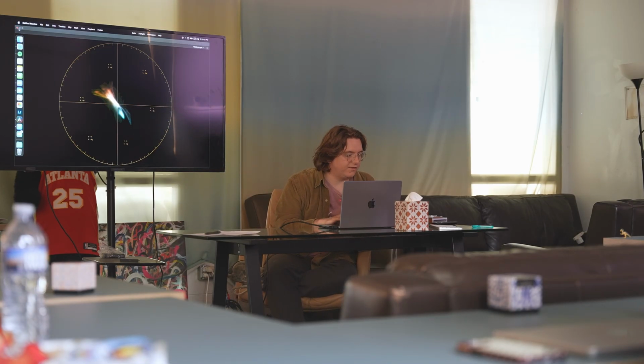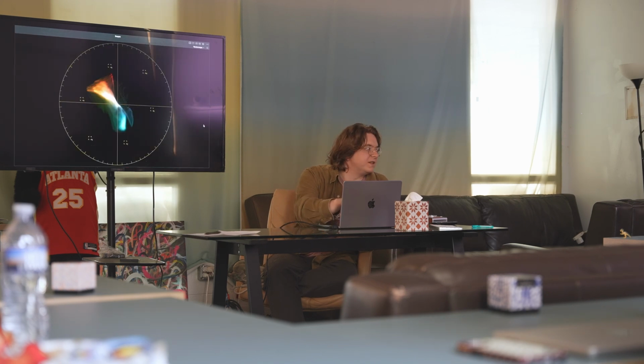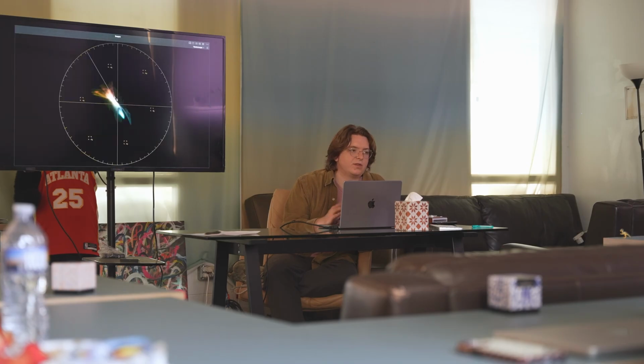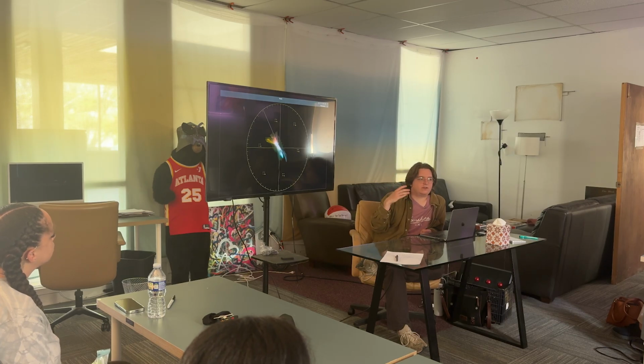And if I increase saturation of the image, that wheel is going to get larger. So the farther away from the center it is, the more saturated it is, and the closer to the center it is, the less saturated it is. In here, I'm going to go to our settings really quick and just enable our skin tone indicator. So when we look at skin tones, this is the skin tone line. You may be familiar with the skin tone line. This is where skin tone falls under ideal lighting conditions, like 5500 Kelvin daylight.